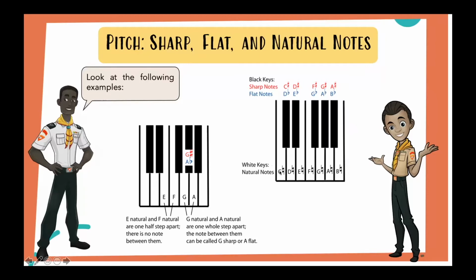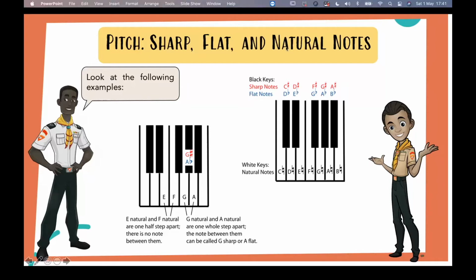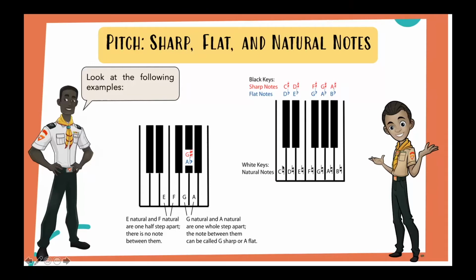What we can do is go from C to C sharp, and then from C sharp we can go to D. But if I am on D and I want to go back, then I can go from D to D flat. Did you guys understand? So are C sharp and D flat the same note? What do you guys think? Yes or no? C sharp and D flat, is it the same note? Are they the same notes?